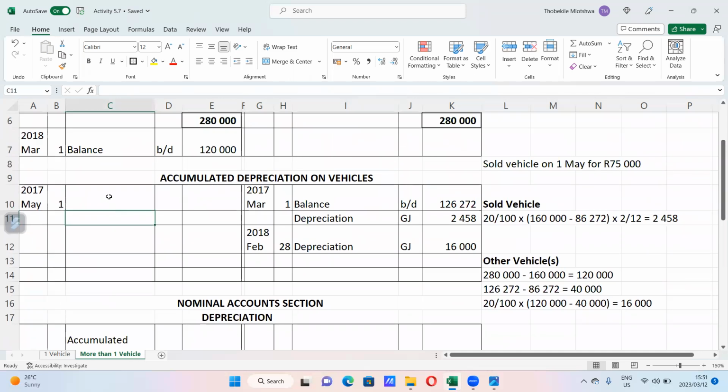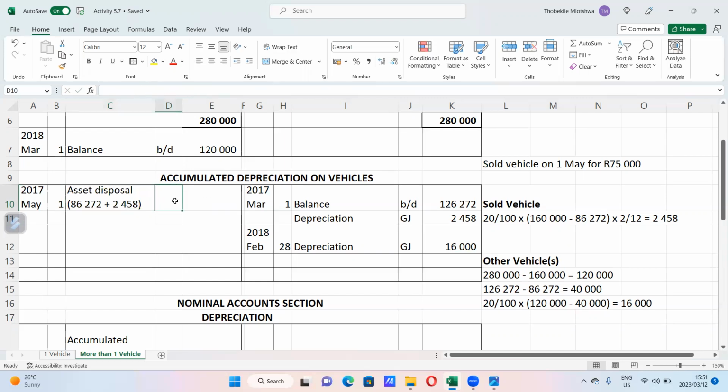So I'm going to do the working there. The one we are removing, asset disposal, has the opening balance of 86,272, which we worked out here. And then we also added the 2 months, which is 2458. So those are the two that we are removing. So that's what I meant, that update it first and then remove both. So this is what it's going to be. That's how it's going to look. But I want all of it to be, yeah, like that.